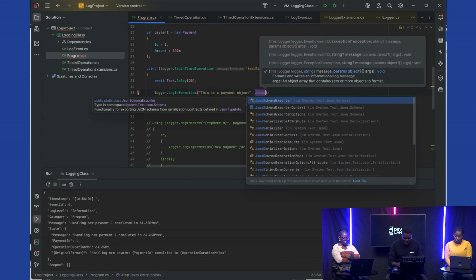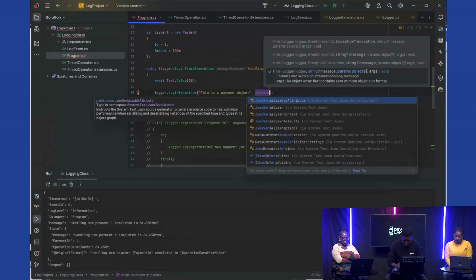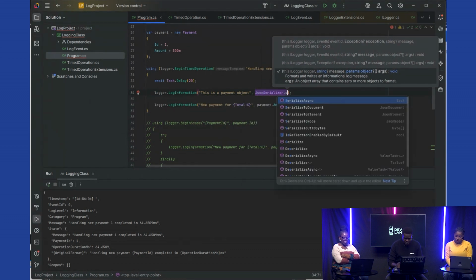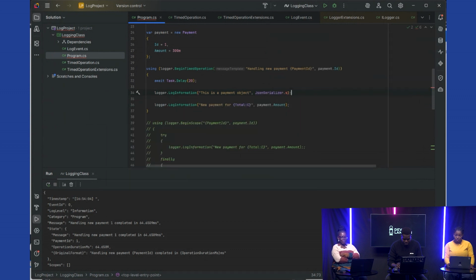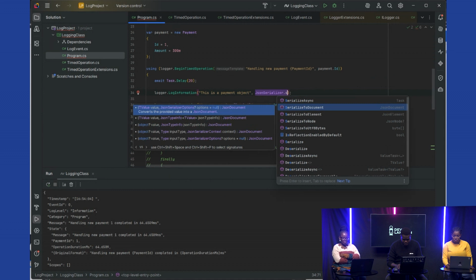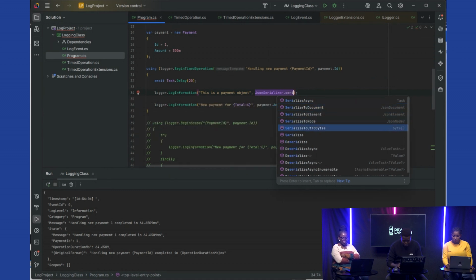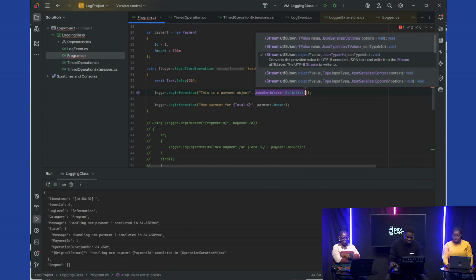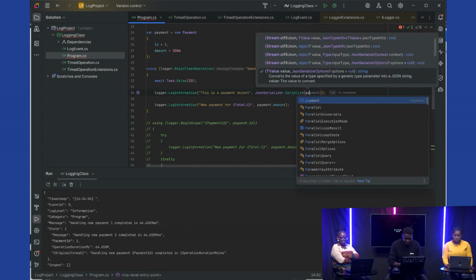JSON serializer dot serialize. I just use the inbuilt JSON dot serialize. I don't want to use the asynchronous one. And you just pass in the object, which is payment.